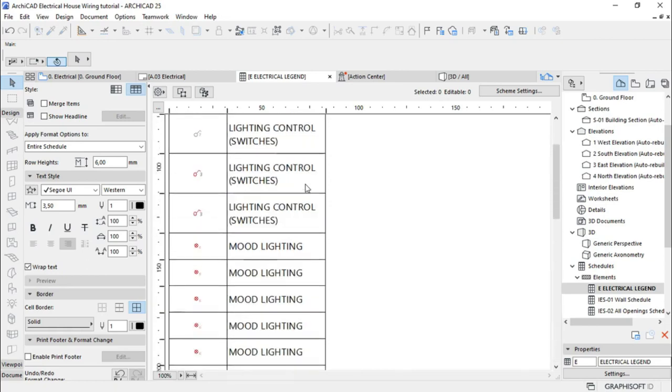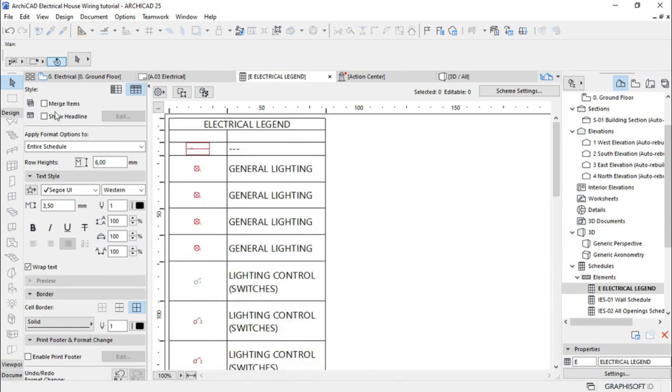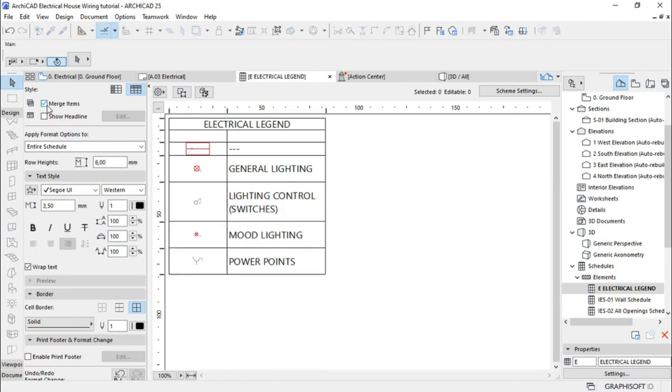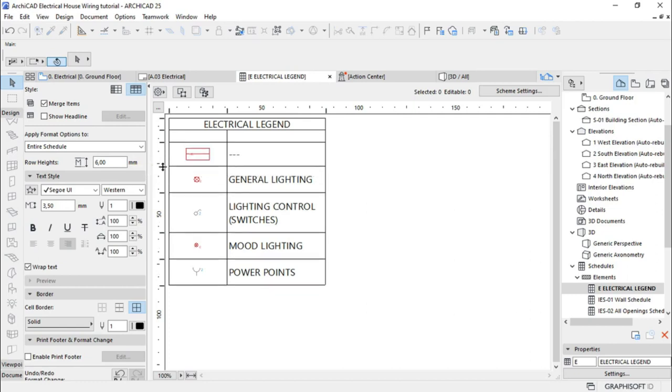And then like I said, let's merge now. Yes, things will be merged according to their group. So I think here I need to increase the cell to 12,000 millimeters.